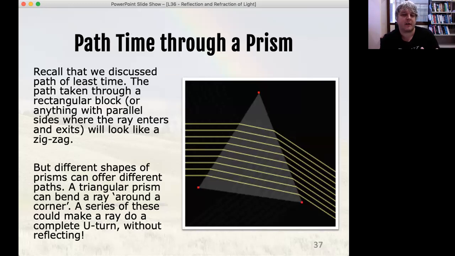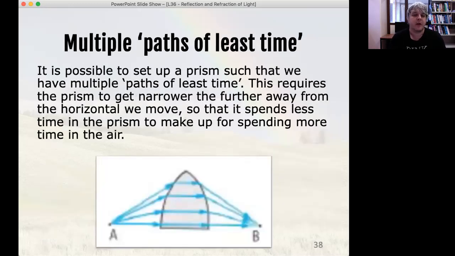If you send a bunch of parallel yellow photons through, they're all going to bend different amounts, and they're all going to come out at different positions, right? Different to where they went in. In fact, if you set up the right prisms, you can actually make light do U-turns and all sorts of things. So you can do lots with prisms, but we're not going to talk too much about prisms. What we are going to talk about is the idea of setting a specific one up so that you get a light ray going straight through.